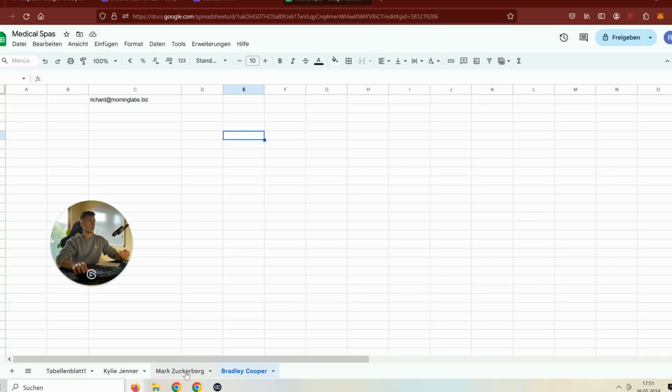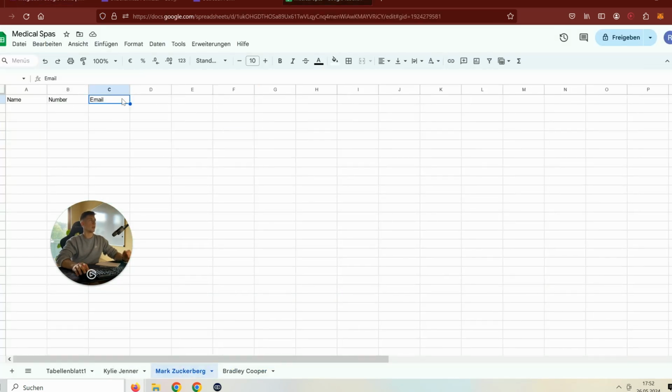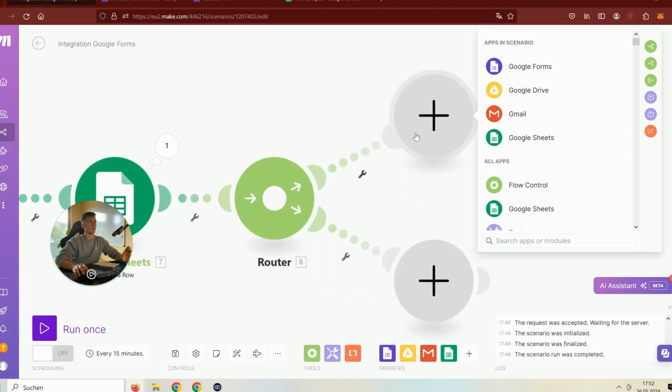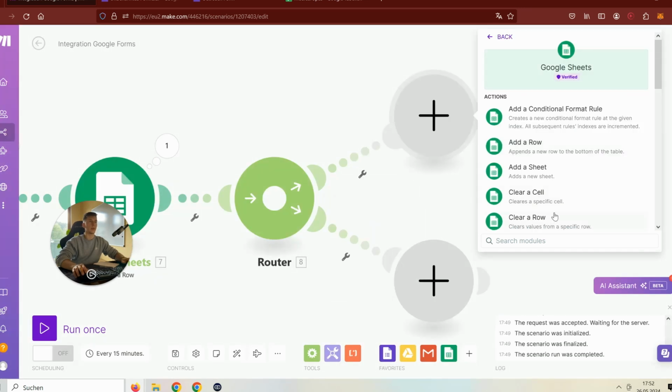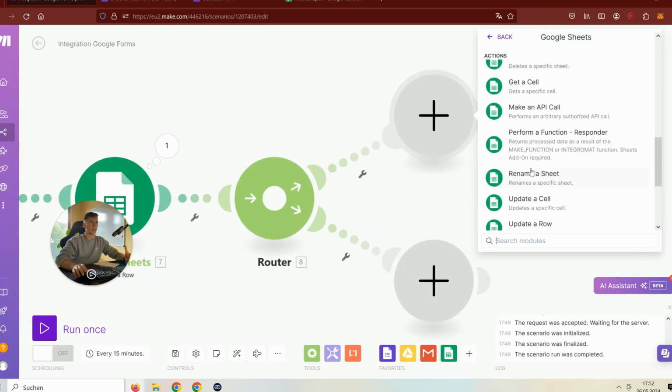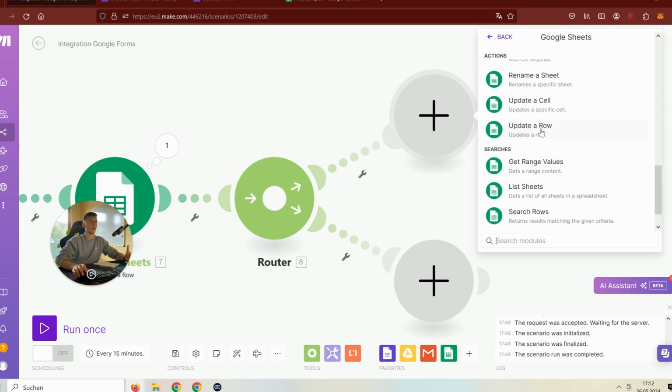The plan for the following procedure is to get the package determined. If your salespeople have to call up that lead, they instantly know what package they would want to offer them. We're going to do exactly the same thing as previously. We're going to add the same action, which means update a row.